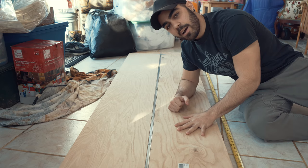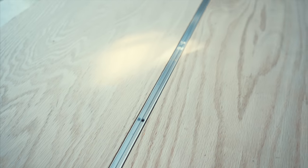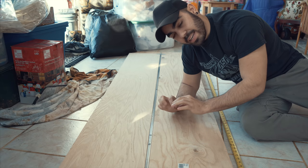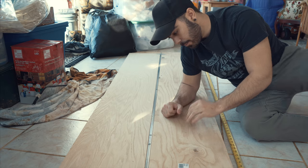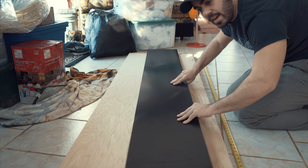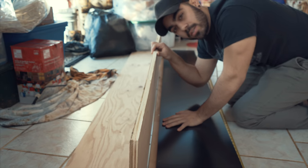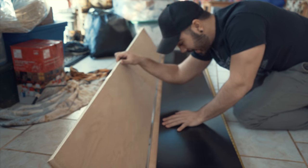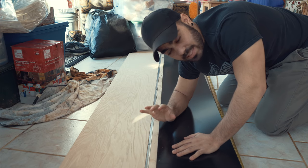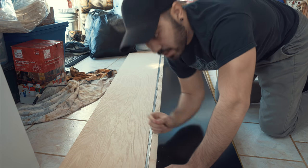This is my own DIY acrylic bending station. It's basically a couple of pieces of wood drilled together with an aluminum channel in the middle and a wire going right down that channel. When current is pumped through the wire it heats up red hot and heats the whole piece of plastic. I put my plastic over the aluminum channel, heat up the area, and as it heats up I bend it at whatever angle I deem suitable — most likely a 90-degree bend for the side splitters. Right now I'm going to take this foam board and make a couple prototypes to see what design I should go with.